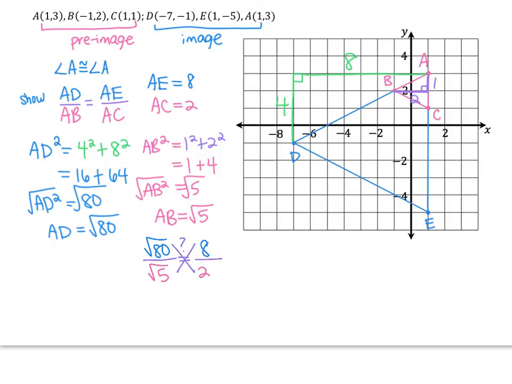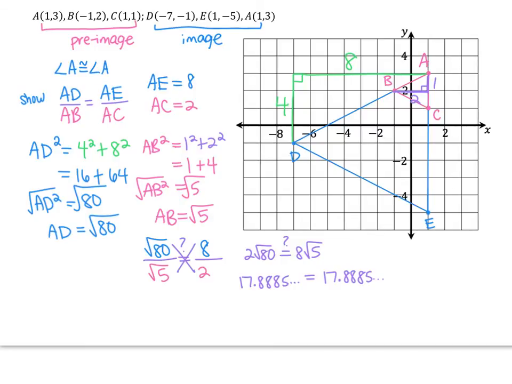So let's do cross products. So 2 times the square root of 80, is that really the same thing as 8 times the square root of 5? If you plug them both in on the calculator, you will get the exact same irrational number. So I'm using an equal sign here because these two, oops, there's 3 8s, because these two numbers are exactly equal. Like, this is an approximation of this, and this is an approximation of this, but the approximations are equal. So it actually does work.